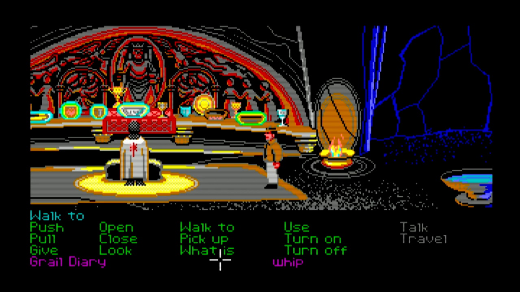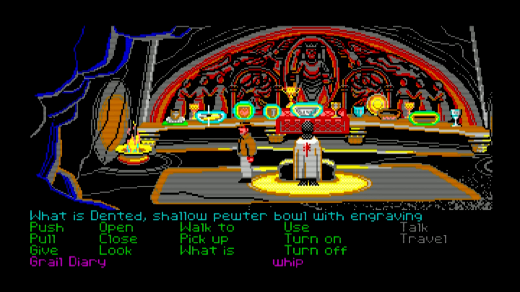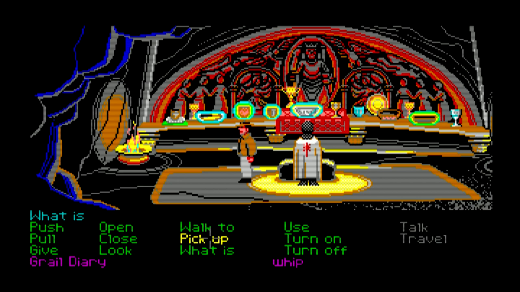Plain shallow bronze vessel. So we want the ones that are glowing. Spells of blessing. Holy symbols. Ceramic drinking cup. I hope the other one's got the clues that we need, otherwise we could be in trouble here. Shallow pewter with engraving, that's the one. That's the one we want. Remember the clues?